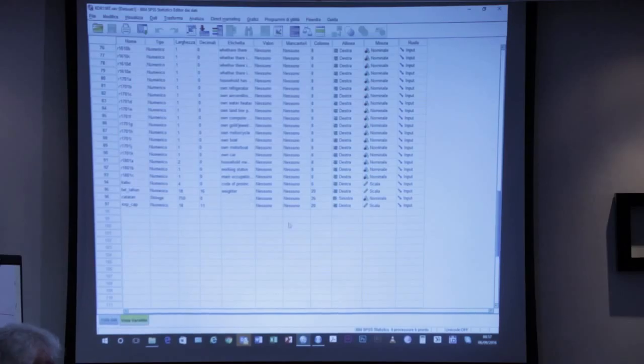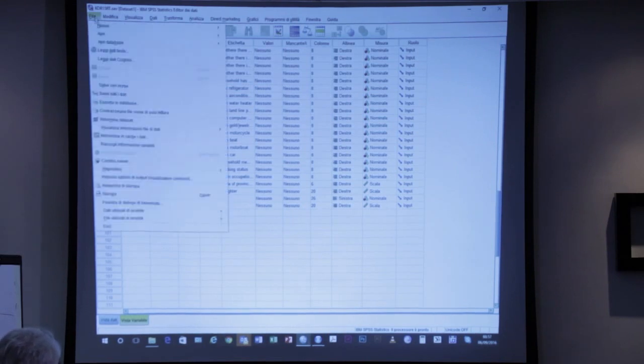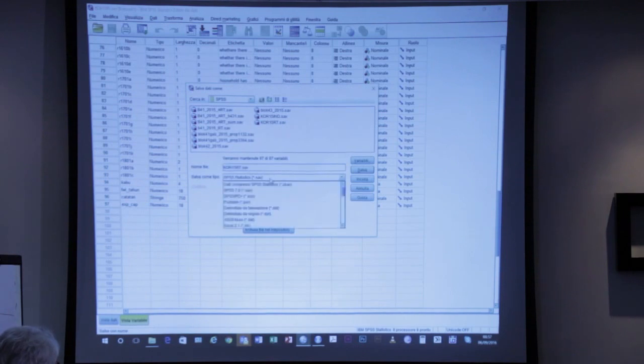Once you have opened it in SPSS, you can save as and choose the portable format.